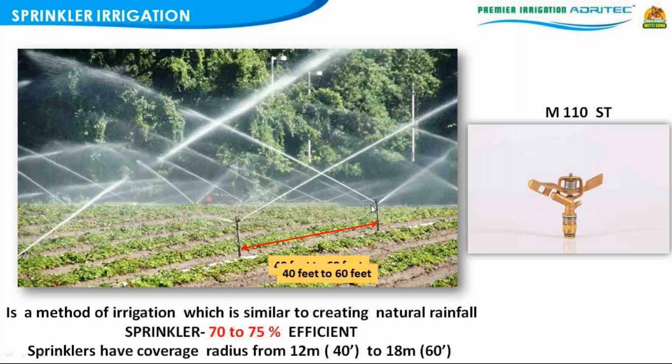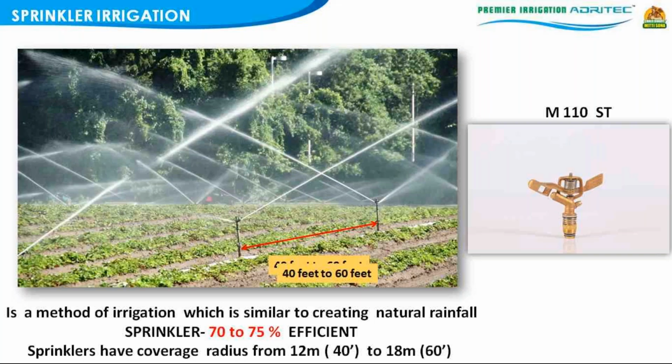As you can see from the sprinkler, there are two nozzles. One nozzle is throwing onto the far end and one nozzle is throwing around the sprinkler. This method of throwing water for closely spaced crops has been found to be very efficient. The company I come from, Premier Irrigation, started sprinkler irrigation way back in 1965, and we were the first company to introduce sprinklers for coffee and tea. There, a specific type of irrigation is required, and the sprinkler is able to create what is nothing but a natural rainfall. So this is the basic thing of sprinkler irrigation.